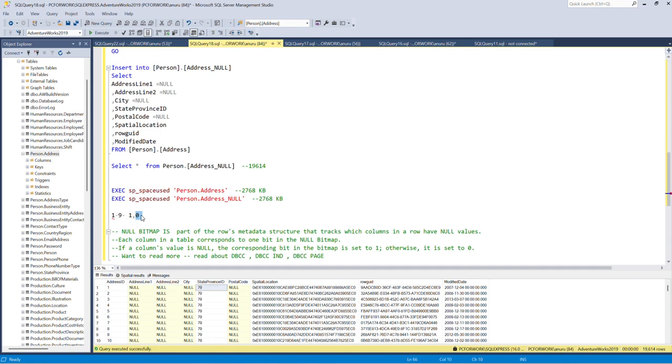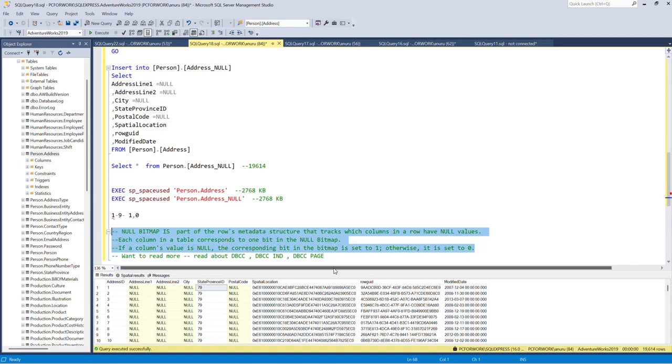So as you know that 1 and 0 are the state, on and off, they are not actually the value, right? So null means not the value, null means a state. What is the state? It's a state like in null bitmap, that state is 1, which is on, and if it is not null, then that state is 0 in the null bitmap, and null bitmap is inside row metadata. It's a very important basic fundamental of SQL to understand the nulls.